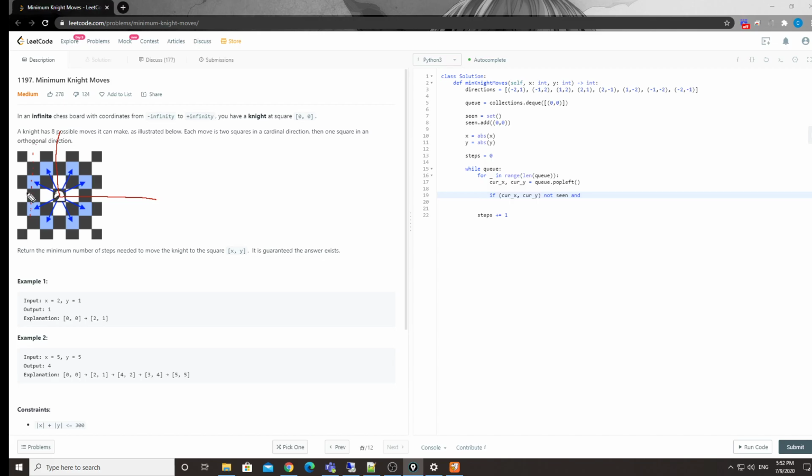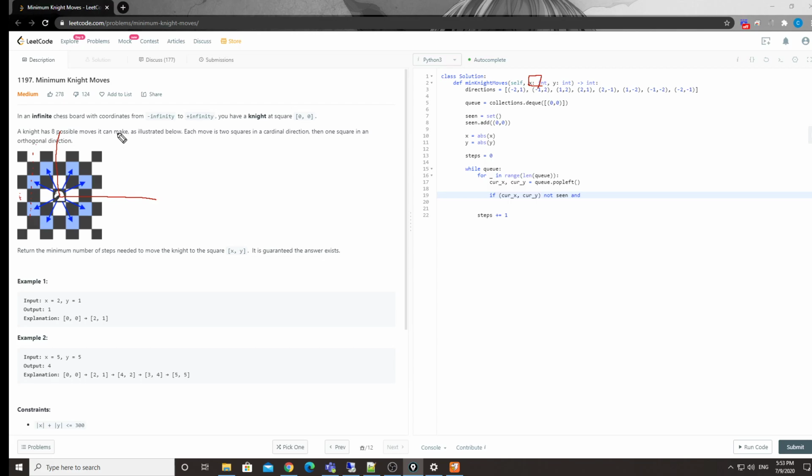If it goes beyond this position, let's say somewhere here, then there's no point in doing that because it's going too far off the boundaries. There's no way on the next move this knight can jump back to this boundary. That's why we use a -2 and this x to limit the boundaries, right?